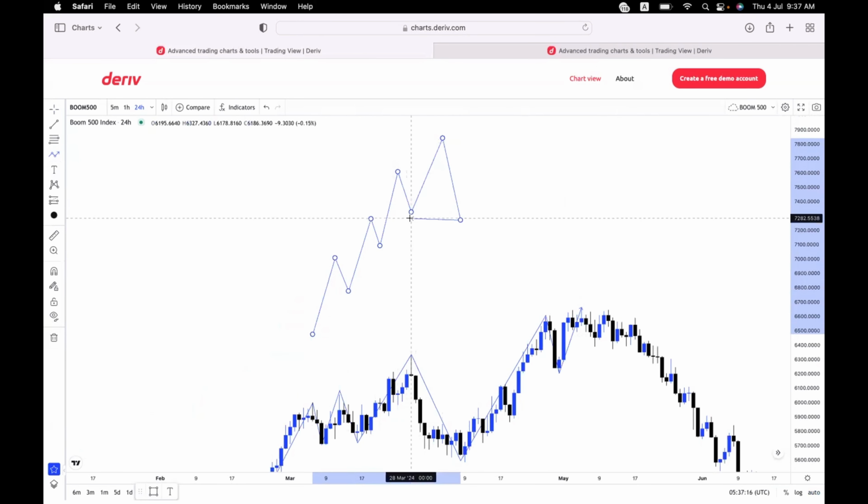So the moment this inducement is taken out, this point becomes a valid high. All these points here are not valid highs, they're invalid highs. A high is only valid if price takes out this inducement. All right. So when the inducement is taken out and price gives us another impulse, it closes above the previous high. This is called a breakout structure, right?